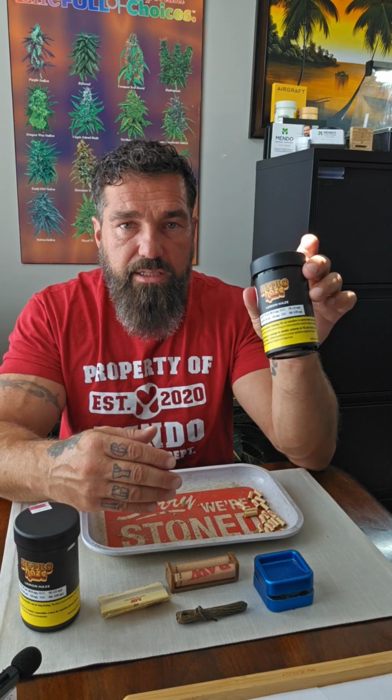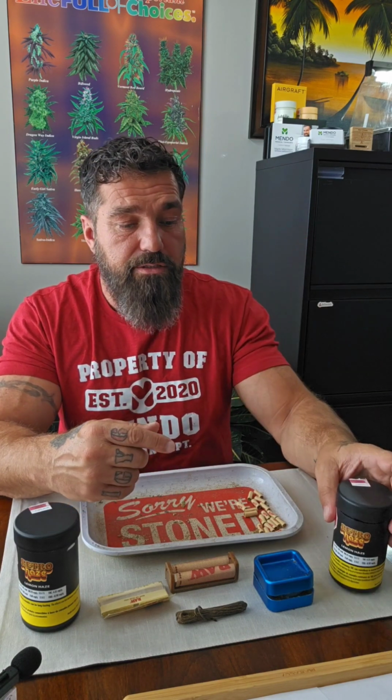The daylight hours are getting less and less, and it tends to slow people down. You don't get as much motivation with less sunlight. So sativas are fantastic. They're great for motivating and getting you out there. And that's exactly what this Lemon Haze does. It's a fantastic sativa dominant hybrid.